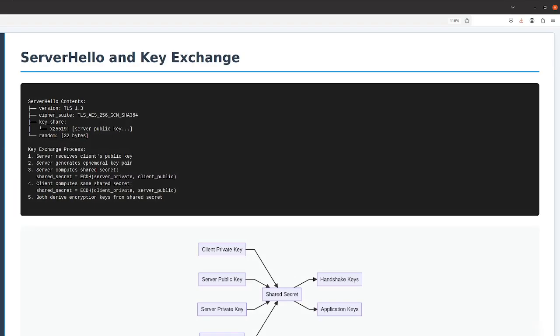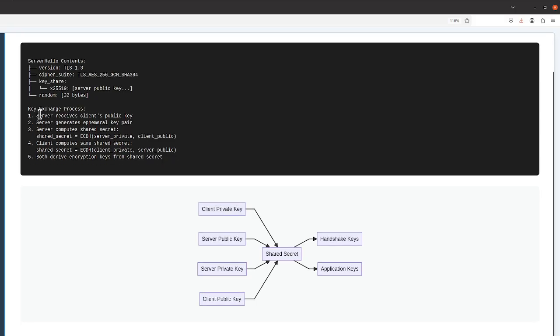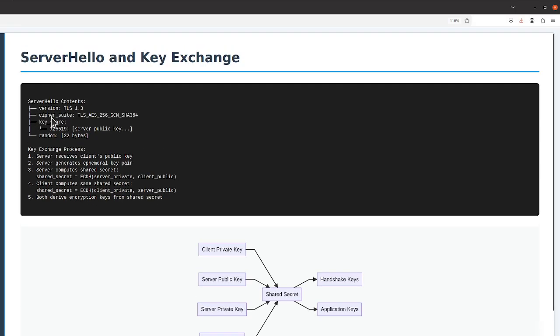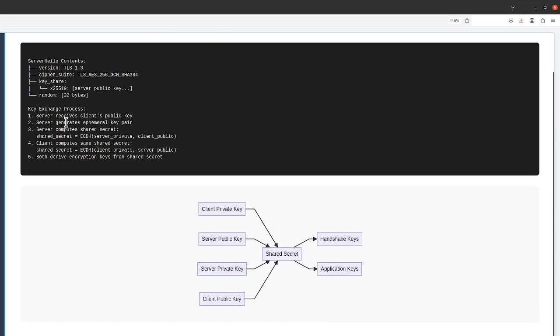Server hello and key exchange. When the server receives the client hello, it springs into action, making critical decisions and preparing its response. The server hello message is the server's reply, and it is where the server commits to specific cryptographic parameters that will be used for this connection. First, the server examines the supported_versions extension and selects TLS 1.3 if it supports it.